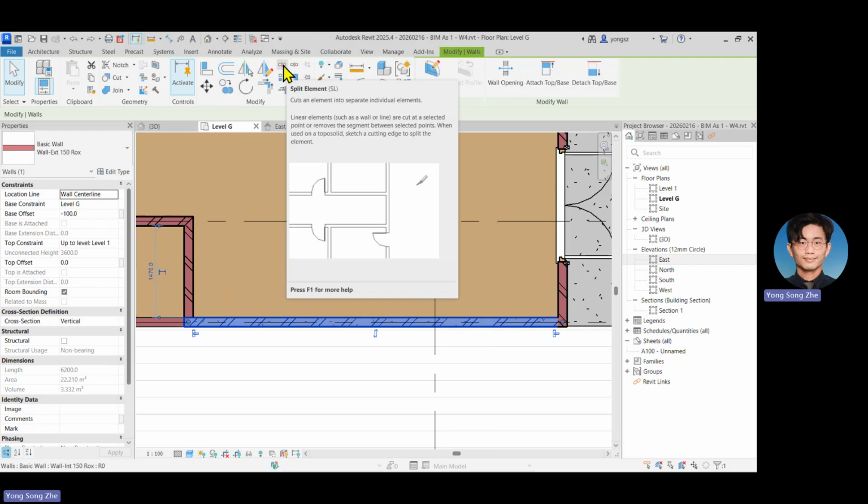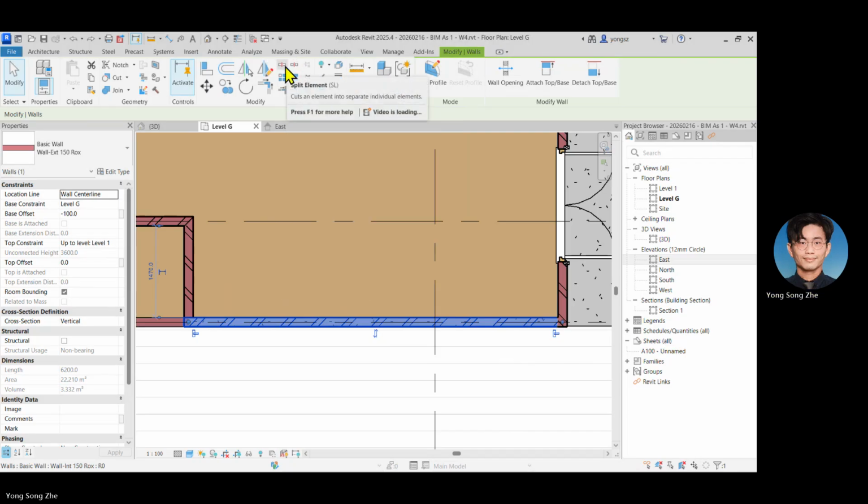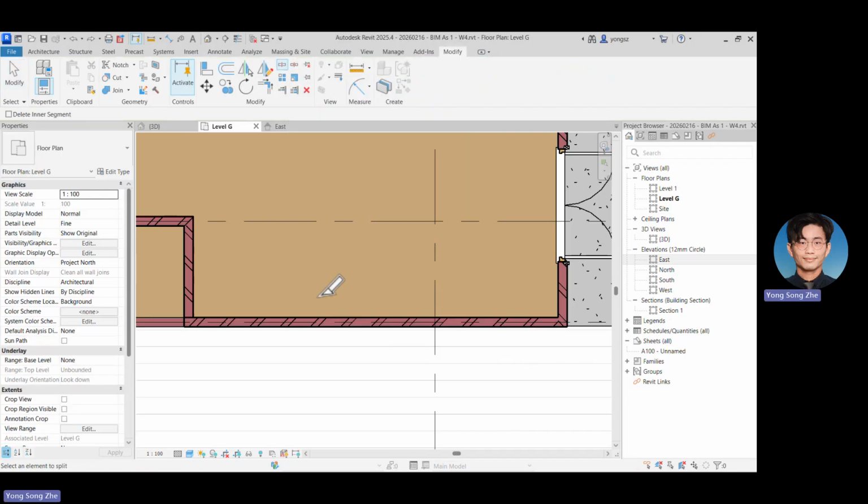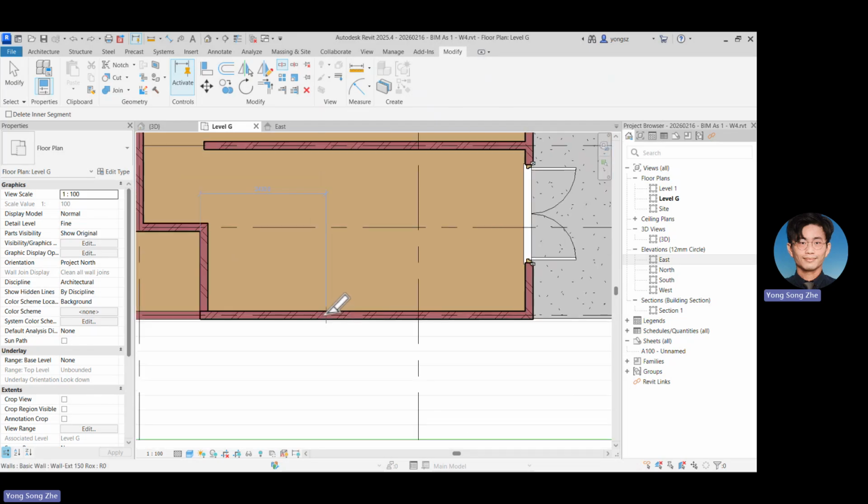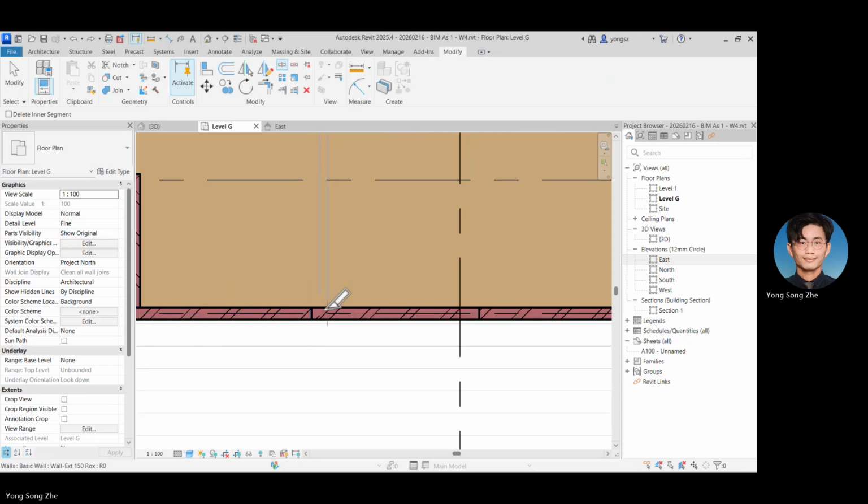The shortcut key is SL, split element. Okay, you can type SL on your keyboard. SL, can SL for Sungai Long. Yeah. So you can click where you want to split. Maybe one more. I split here. I split here. Okay, then I press escape.